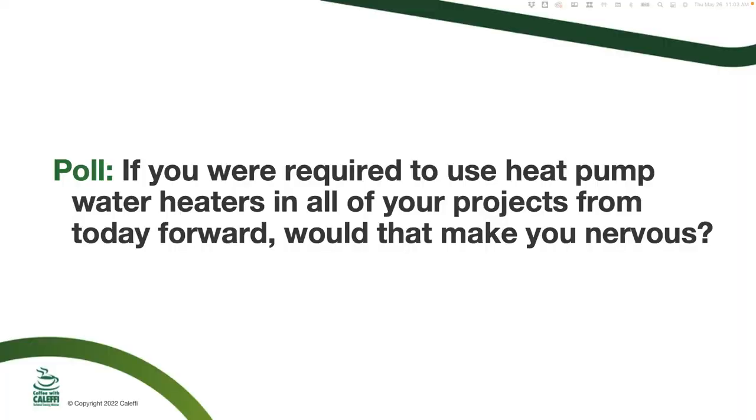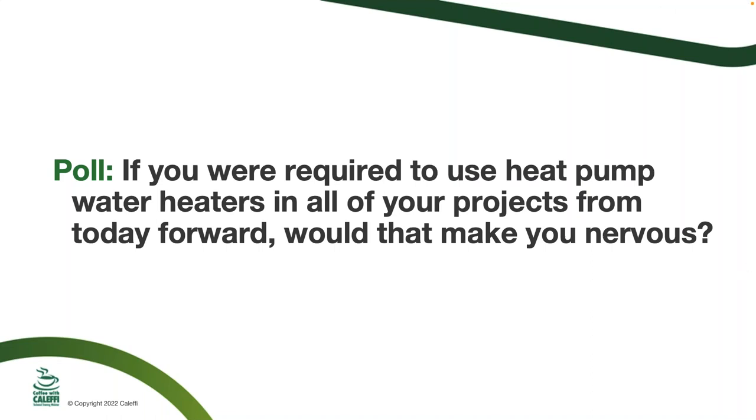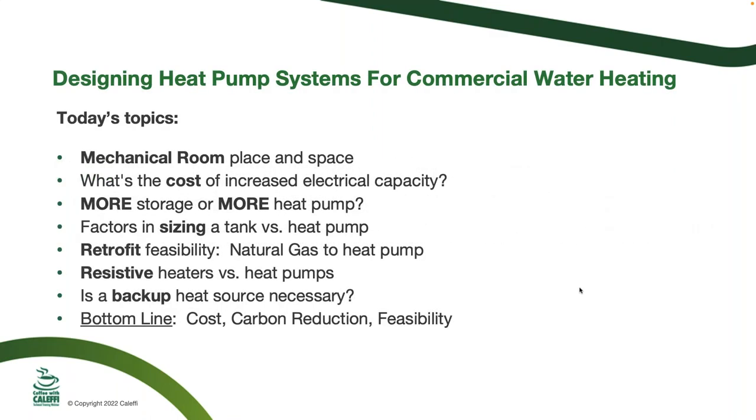58% of you said yes, that would make you nervous. Honestly, that's a higher percentage than I would have expected — this technology has been in the news more recently in the last couple of years. But I think it's good that the comfort level is higher with the 'no' than I expected. Dan and Jennifer confirmed that's roughly in line with what they were anticipating. So why don't I turn it over to you guys, and I'll jump in with questions as they come through the chat, then we'll take typed-in questions at the end.